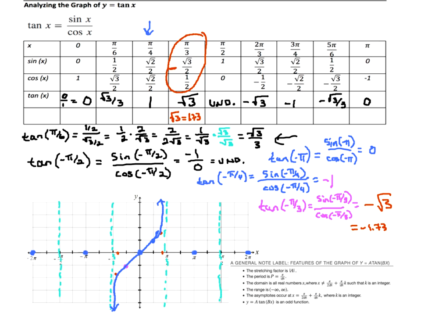And okay, so let's look at a couple more points so that you can see what's going to happen between, the same thing's going to happen between all of your asymptotes here. So let's look at 3 pi over 4, and that is negative 1. This is 3 pi over 4 right here, and we get negative 1, which means that, let's see, 3 pi over 8 is right here. It's going to give us positive 1, so this thing's also going to go like that.